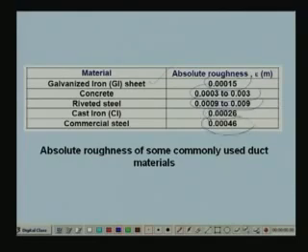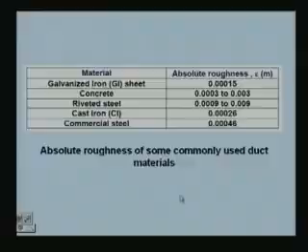These are the materials which are traditionally used in various types of air conditioning ducts. However, nowadays people also use other materials like fiber plastics and aluminum, which have certain other advantages. So when you are using materials like aluminum or fiber, you have to use the appropriate surface roughness.